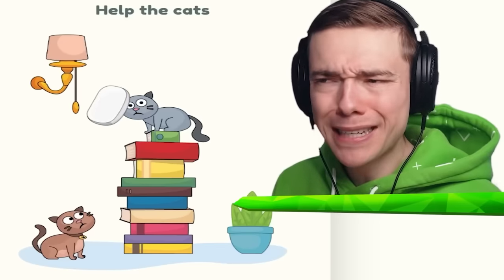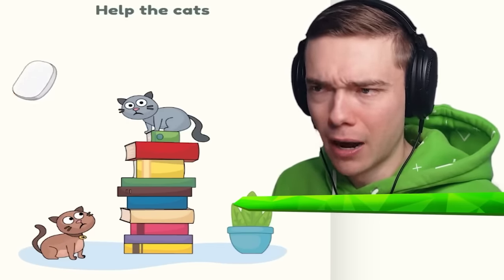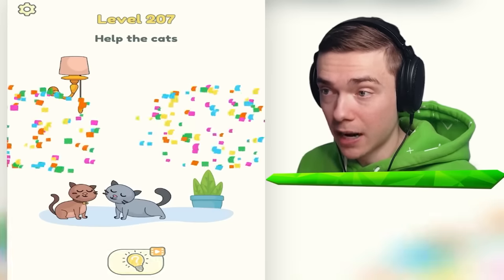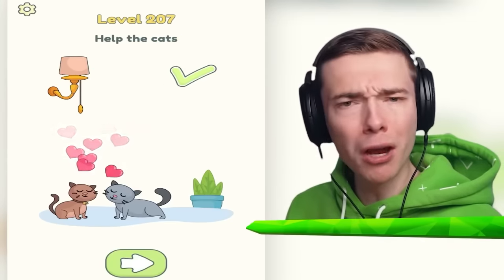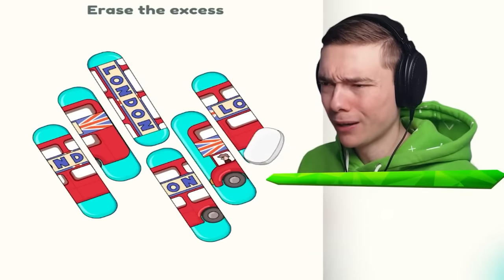Help the cats. Now, these guys are either aliens or hackers. I'm telling you right now. We have to remove the books or something. Get down, kitty. There you go. Oh, they are in love. We have a lot of romance today. Remove the... What am I looking at here?